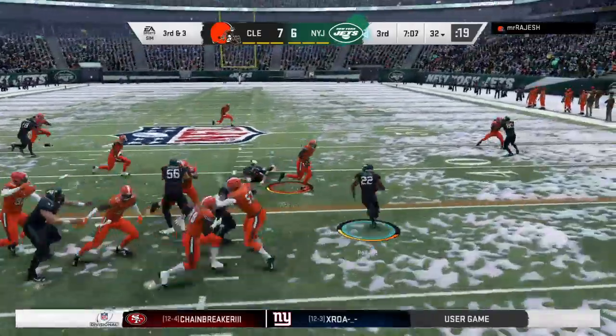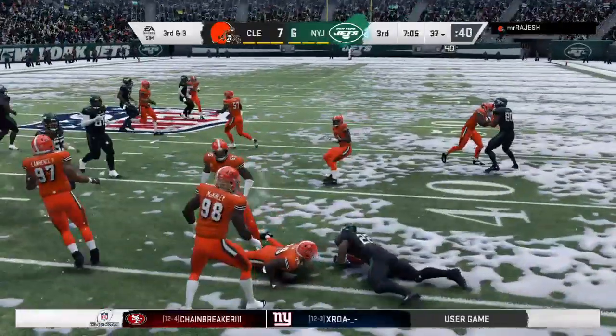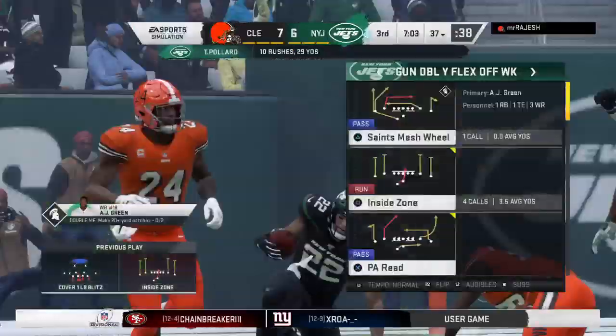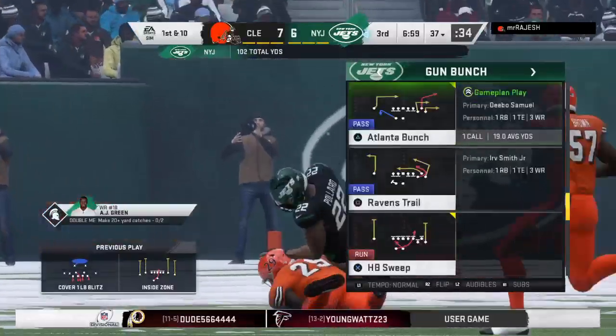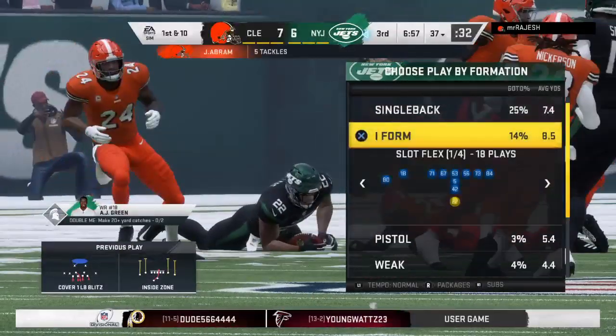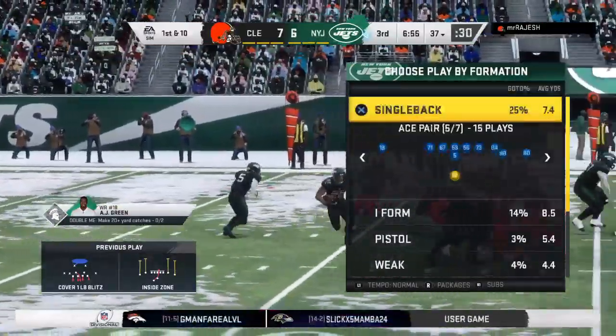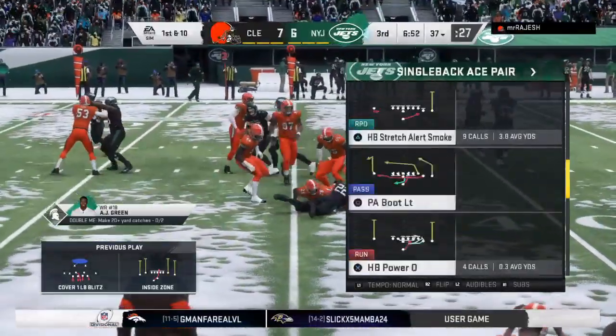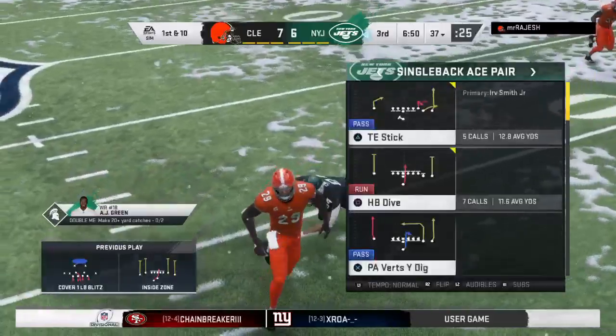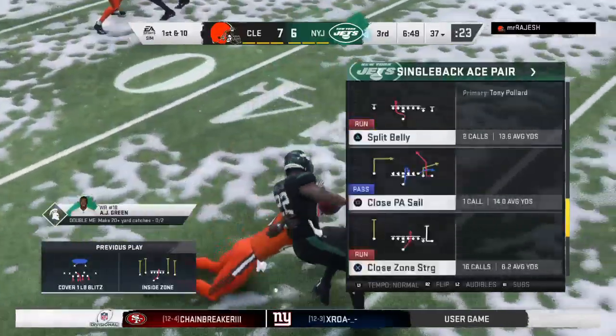On 3rd down, it's Pollard. And he will have a first down as they get him to the ground at the 37. 5 yards is the pickup there as that extends this drive. Running lanes were at a premium in the first half, but he's able to find some room there, and he's hoping that that's a precursor of a big second half.